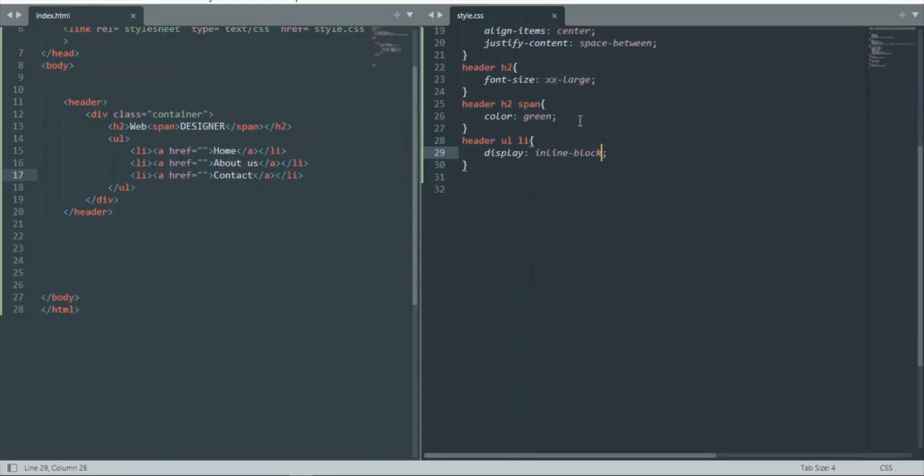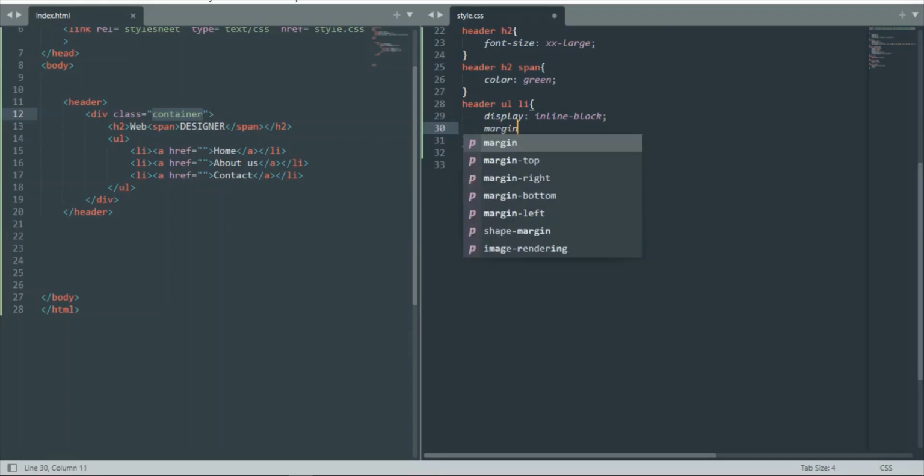You know, we have flexed the parent, we have flexed the container. All right, so it's still in block, so to make it flex we have to put inline block as the display, so it will change its display from being block to flex. All right, so yeah, we're gonna put our margin right.